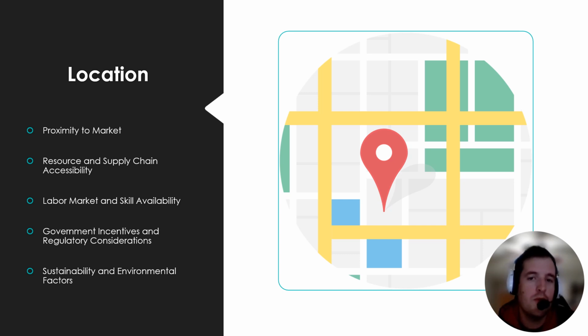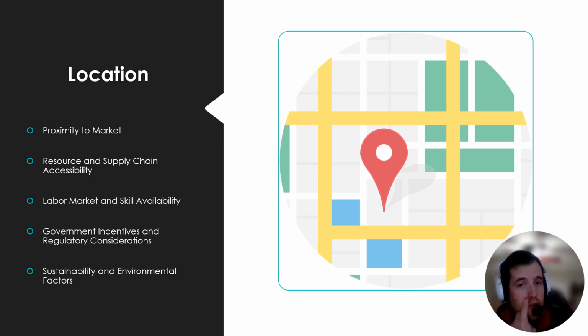This reduces the cost of transportation and increases the security of supply for manufacturing batteries. A third factor is labor market and skill availability. Tesla's production facilities are located in regions where there is a strong pool of skilled workers. So Berlin, they're known for a highly skilled automotive and engineering workforce. Additionally, Tesla balances high-skilled labor with labor costs by locating facilities in China.